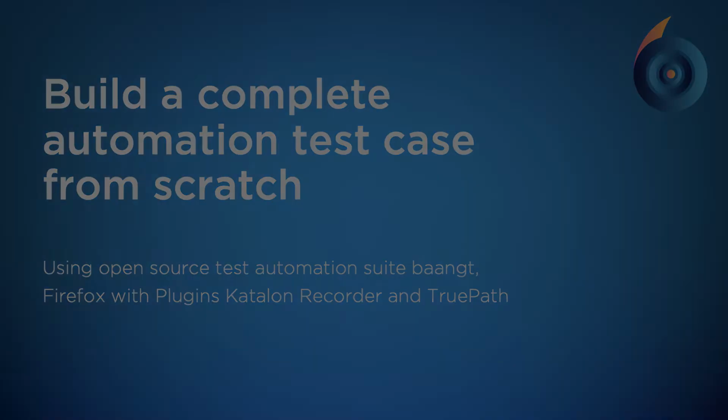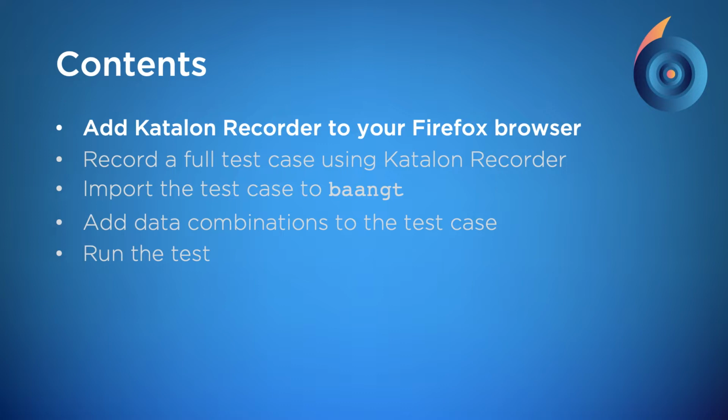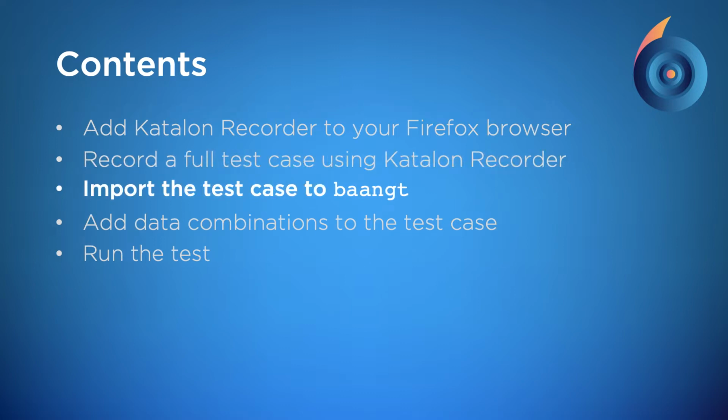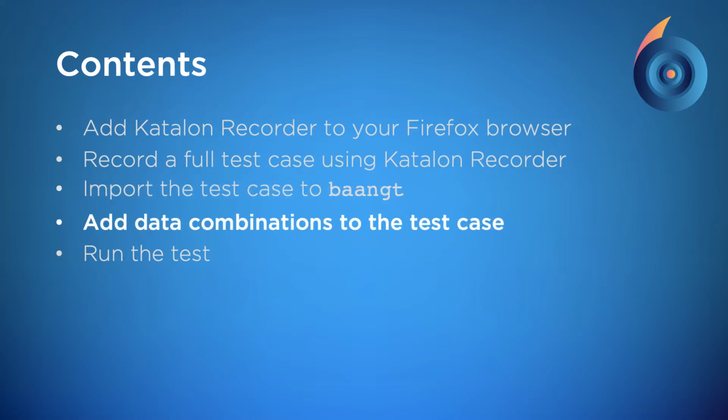In the first 3 videos we covered how to install the Katalon Recorder add-on to Firefox, how to record and replay a test case, and how easy it is to import a test case definition into baangt. We also saw the test case definition in Microsoft Excel after the import. That was pretty cool, but now we will start to see some of the unique features in baangt in more detail.